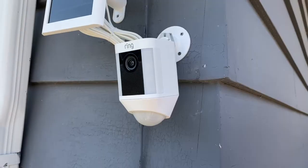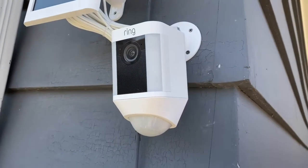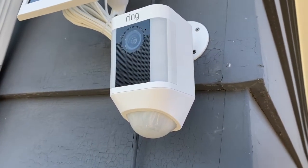security cameras and solar panels, and I had a chance to test out and review the new ones to see what's different and what's improved. I'll tell you all about my experience.